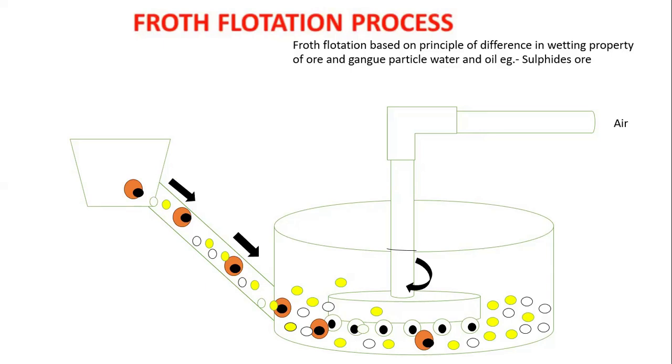Now how should the separation process occur? Here I show you that the yellow color dots are nothing but your oils, okay. These yellow color particles are oil, and the white color plain ones are the water dots. These are the sulfides, and the black color is the gangue. So this should be rotated in this way, okay. Just see in detail what is the actual process that happens in the tank. Now let's see in the next slide.